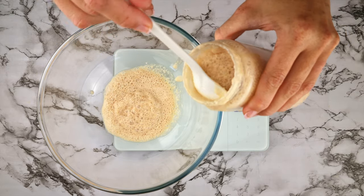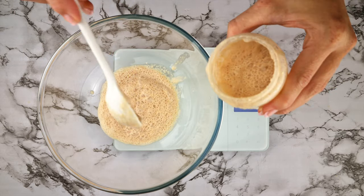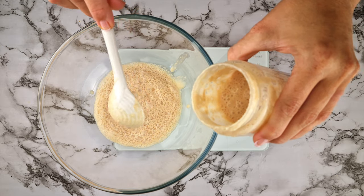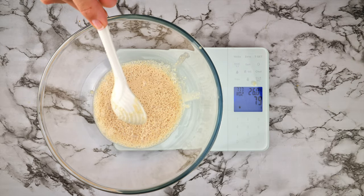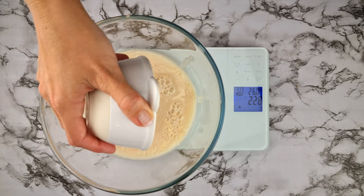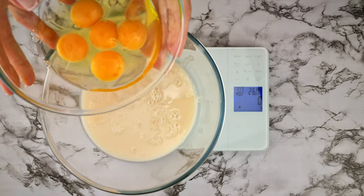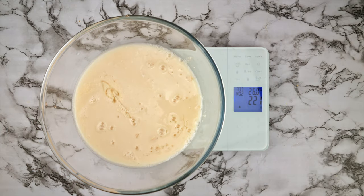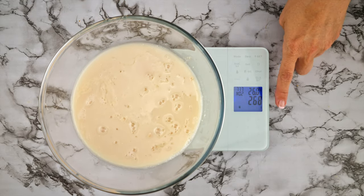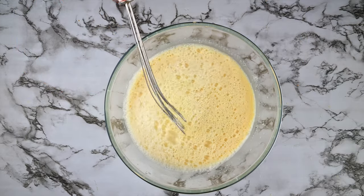Begin by adding 80 grams of starter to a bowl — about one third of a cup. Get all the frothy part of the starter in; that's why I feed both jars. Use the liquid part if you don't have enough froth. Next, add one cup of warm water (about 70°F or 30°C), one fourth cup of white vinegar, and five large eggs. Your egg amount should weigh about 270 grams; if it's much less, add another egg. Give it a good whisking until you have bubbles on top, then set it aside.